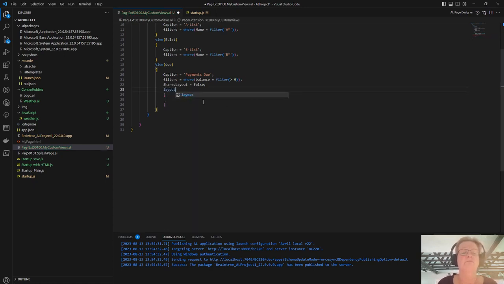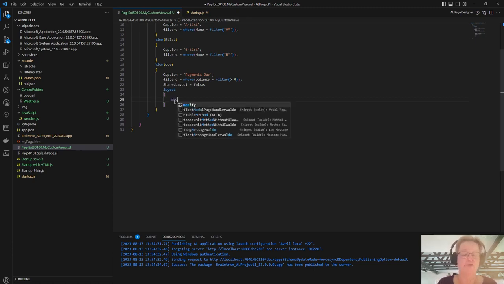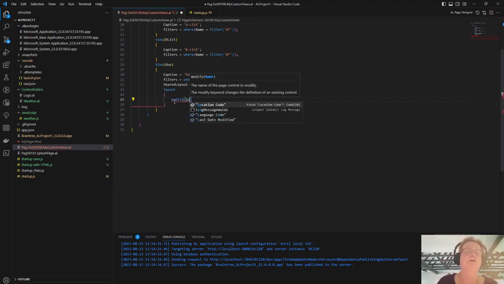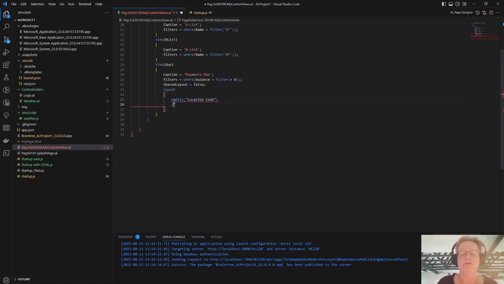Layouts. And I'm thinking like a debtors person. I don't really care what location they're associated with, so I'm going to change the location code to be not visible. Pretty simple. I'm also more interested in seeing the balance than any other column.